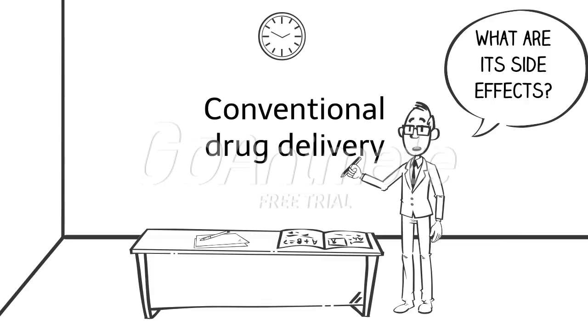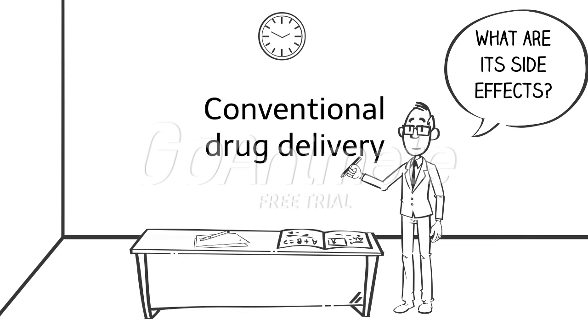We have to take large doses of drugs because the drugs which we have taken will circulate in our body and the drug perishes from time to time. So, when it reaches the affected body part, the amount of drug will be very less. So, for curing the disease, we have to take large doses of drugs. The drug will also have impact on healthier cells, which leads to side effects.